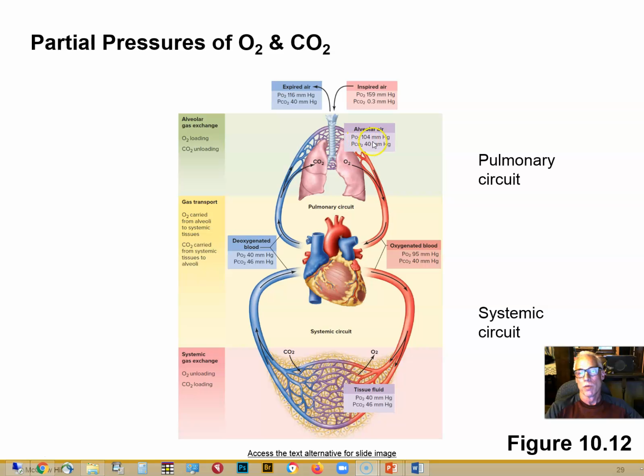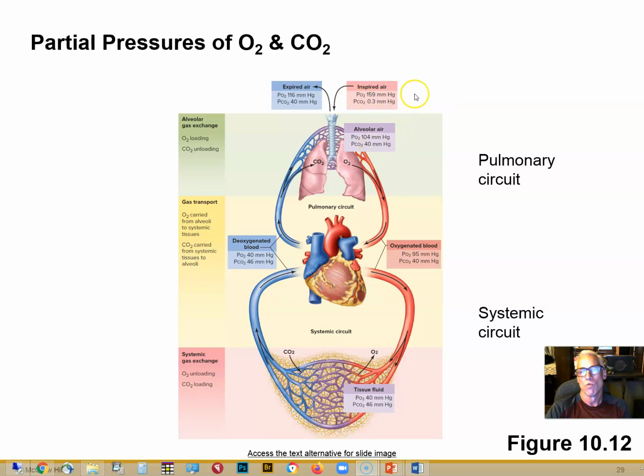in there. Partial pressure of oxygen in the alveolus is only around 104 millimeters of mercury instead of 159. Why would it be so much lower? Because, for one thing, that dead space volume. When you inspire some fresh air, the first thing that happens is 150 mils of old air goes right back down into the alveoli, and it doesn't have very much oxygen in it. It's already been depleted. Then fresh air goes in behind it, but when you mix those two together, it dilutes this 159 millimeters a bit.